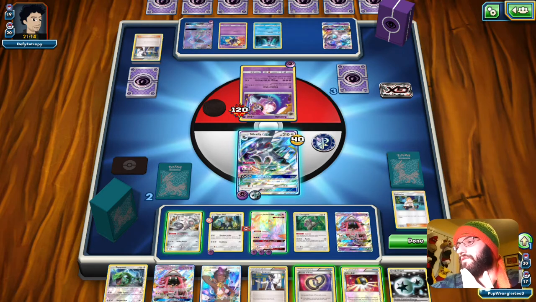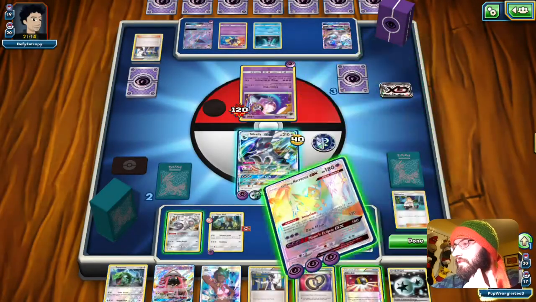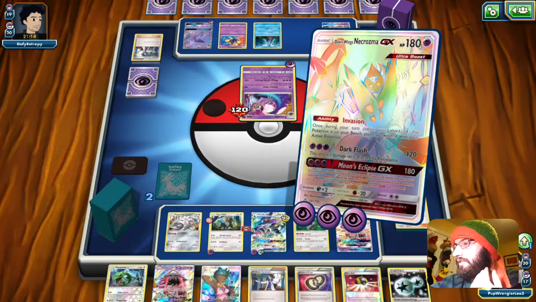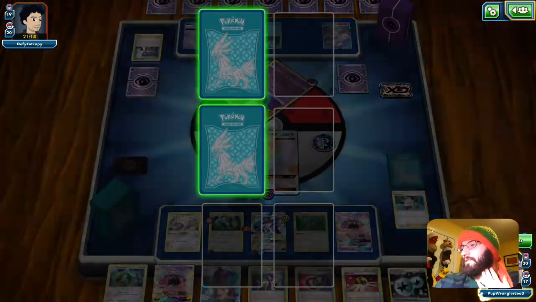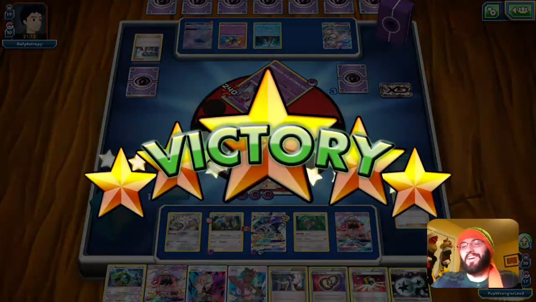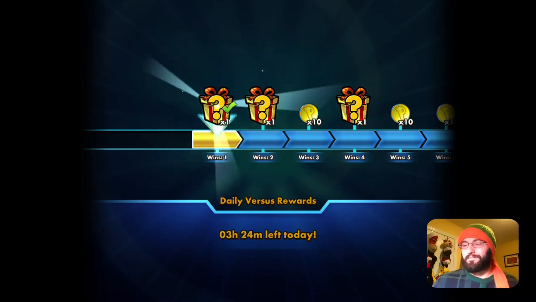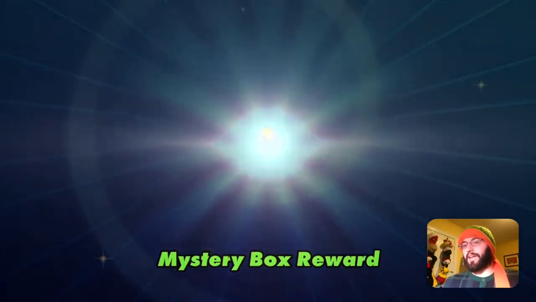Maybe here's where I should Invasion and Dark Flash. Yeah, I probably should. So we're going to go ahead and Invasion. Dark Flash! Take out the Lunala. One prize to go. Get the Gladion again. Okay, they gave up on it. They're like, nah, I can't come back from that. So we had one prize left to go. They weren't confident that they could take another three.